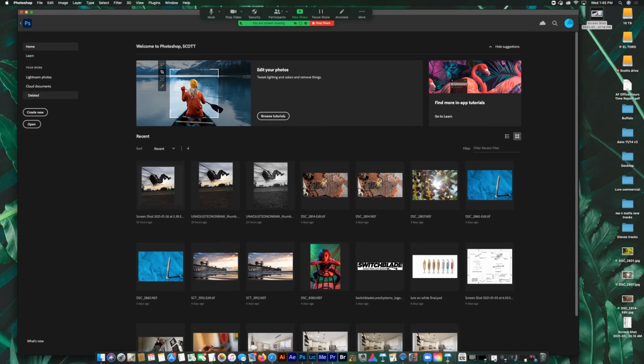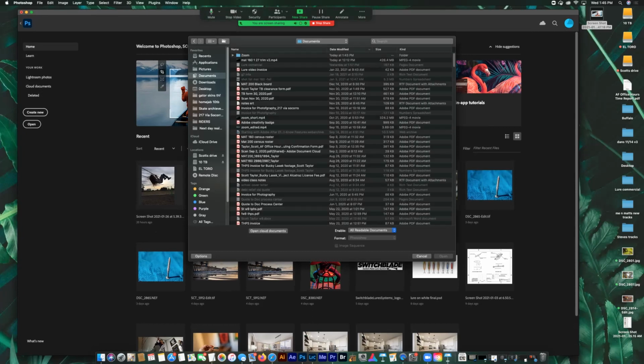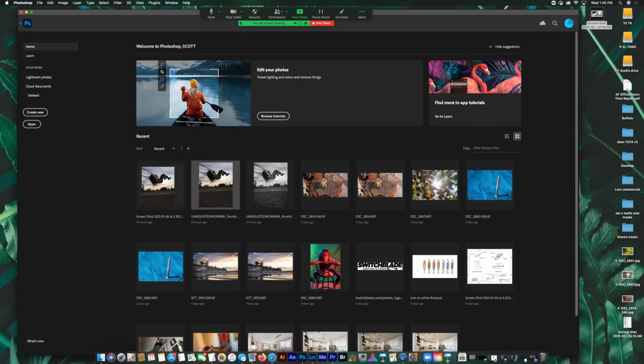First one is to open Photoshop and come to the open button right here. Obviously, this is how most software will open a document, and then you can navigate to wherever you need to be, whether it's your desktop or a hard drive. So that's pretty darn easy right there. Use the open button. Of course, if it's something that I've been working on recently, I can simply click here and it will let me open it right back up.